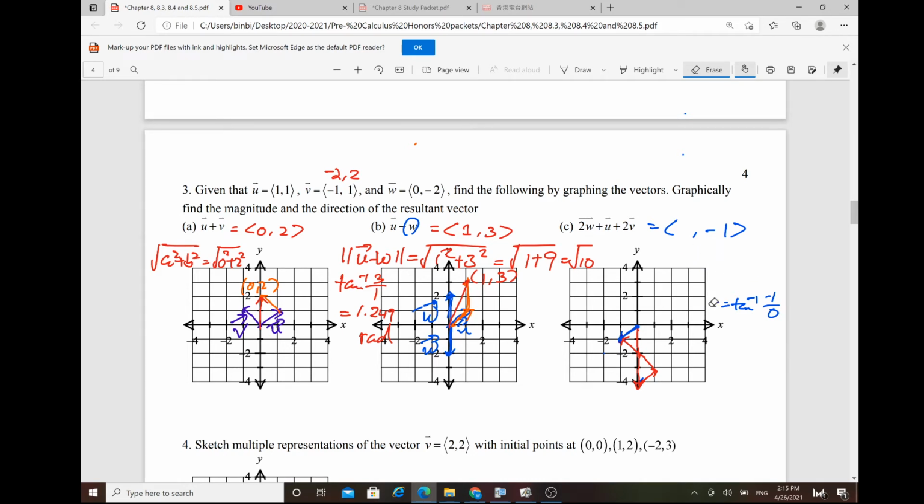Okay, so you've got to be very careful with the way you point out the terminal point or the final point, from the initial to the final position. So this one is supposed to be <-1, -1>. Magnitude: square root of negative 1 quantity squared plus negative 1 quantity squared, so root 2. So inverse of tangent of negative 1 over negative 1. That means obviously third quadrant. So for the radian direction, which is what? 5 pi over 4. Okay?